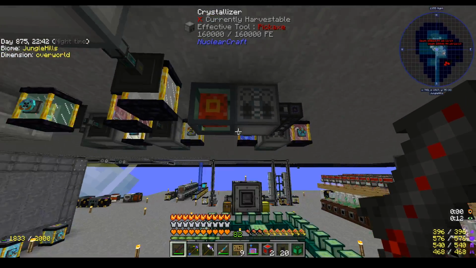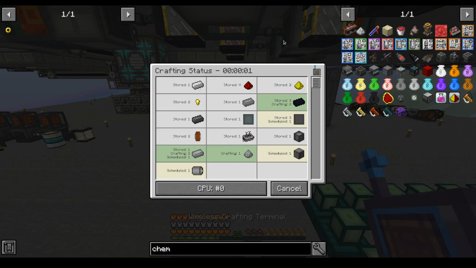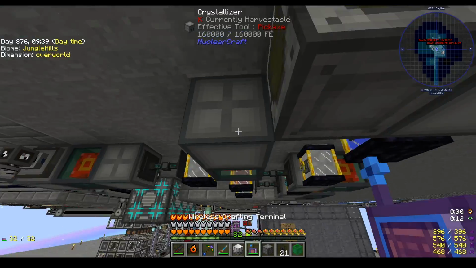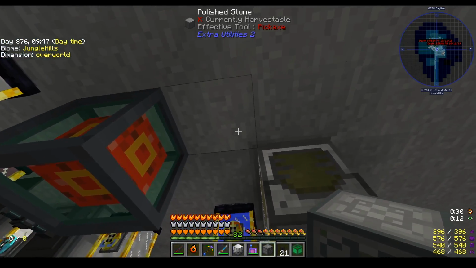Alright, I'm going to pause it and see if I can find an answer. Alright, I figured out what the problem is, and the problem is me. So let's just finish this crafting project really quick. Chemical reactors. So let's go ahead and pull this out and put this down.